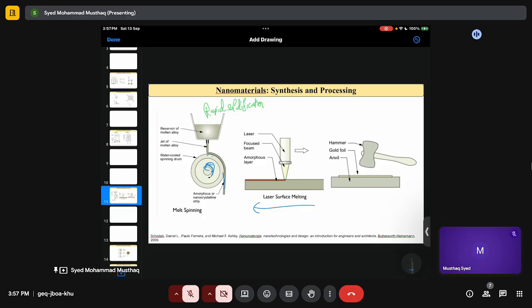And then you have the laser surface melting. What do you mean by laser surface melting? Again, the same: laser is made of photons, very fine modulated photons. These photons hit a surface, and photons are nothing but energy, so you are supplying energy continuously to a system at a very small point, and it will start melting, and when it starts to melt, you start moving, and whatever the melted region will now become solidified.